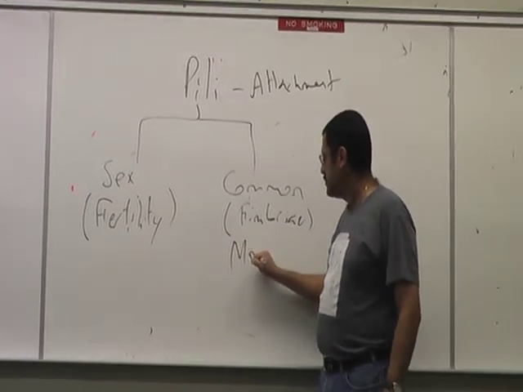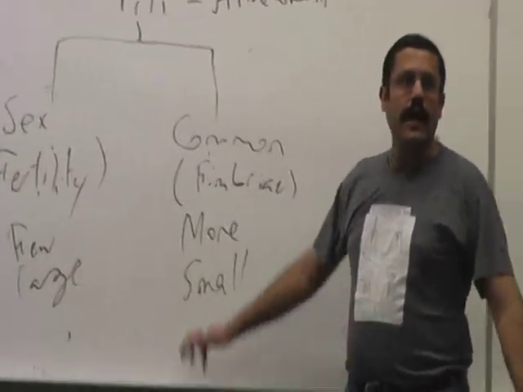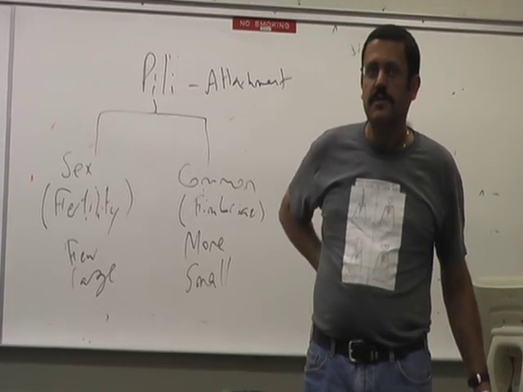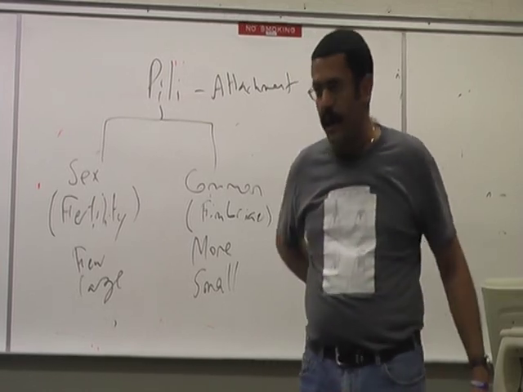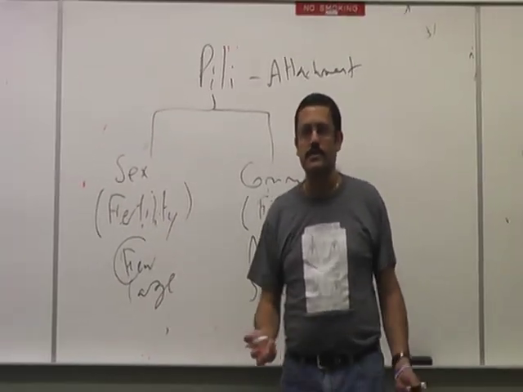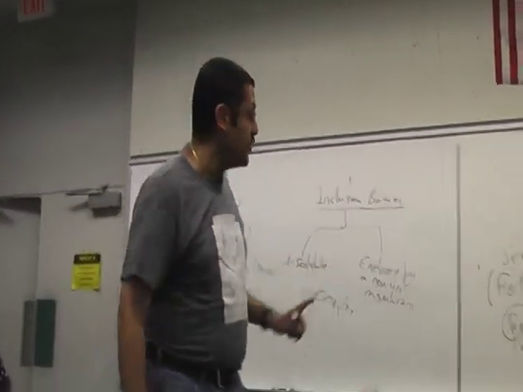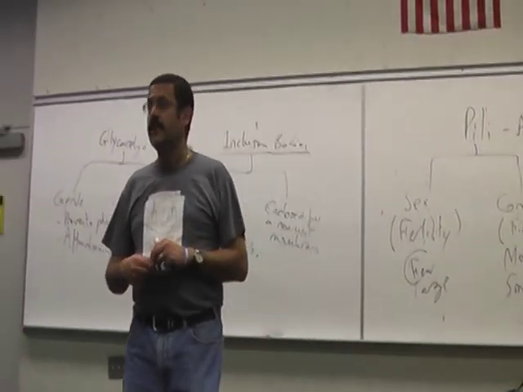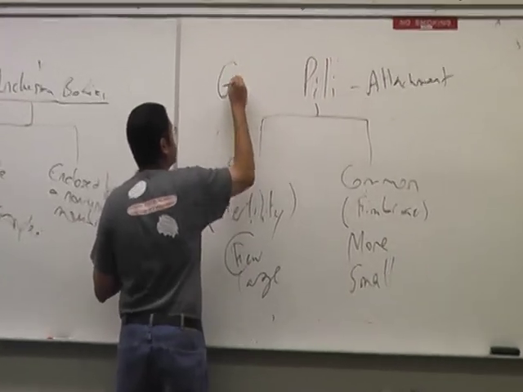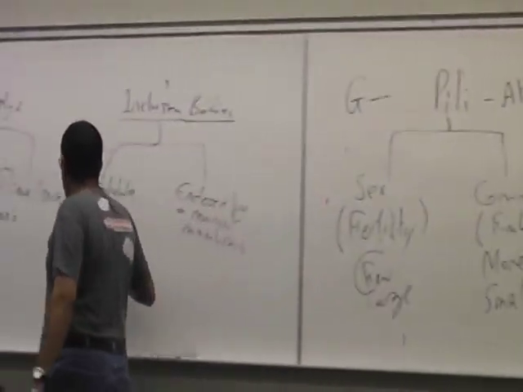This one is more, but small. This one is few, but large. And true or false, it's mostly a gram-positive phenomenon. Pili are found much more commonly among gram-positives. You would have to say no. Why? Because where did we discuss, even if you forgot, hopefully you remember it from another chapter, where did we discuss F pili? Which organism did we discuss it in? E. coli, exactly, that was the chapter 9, F plus, F minus, HFR, F minus. So you have to remember, this is a gram-negative for the most part, not gram-positive. A few gram-positives have F pili.